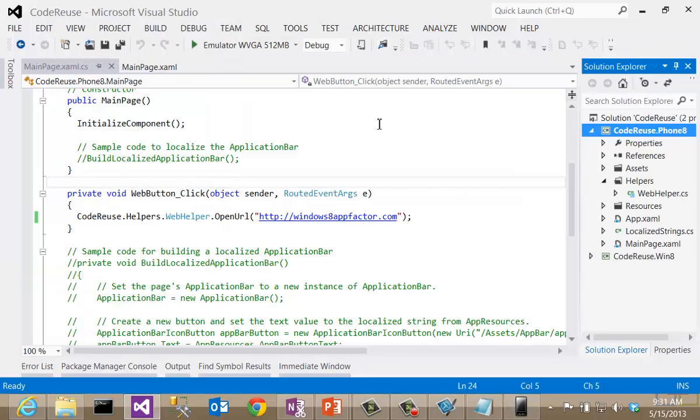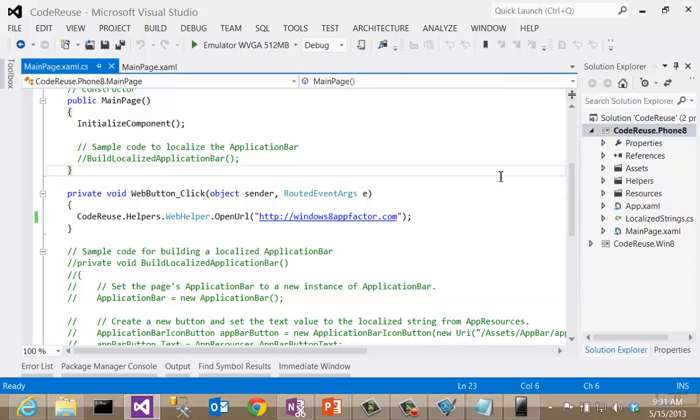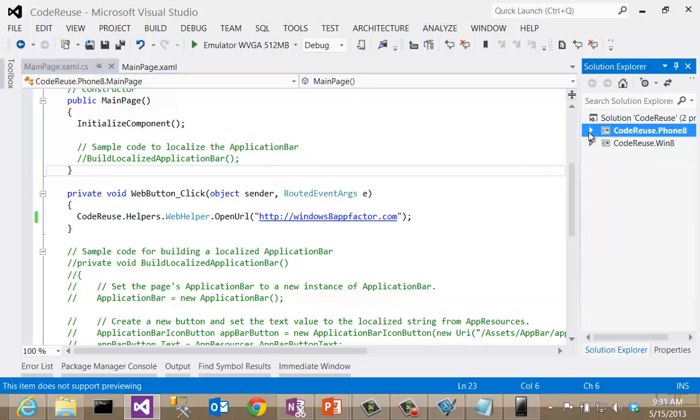All right, so that's great, and that's an easy way to share source code if it's identical between the two platforms. If you needed to have something a little bit different between them, we talked in the slides about being able to use if preprocessor directives or partial class files. I'm going to go ahead and just demo the conditional compilation with the if preprocessor directives.